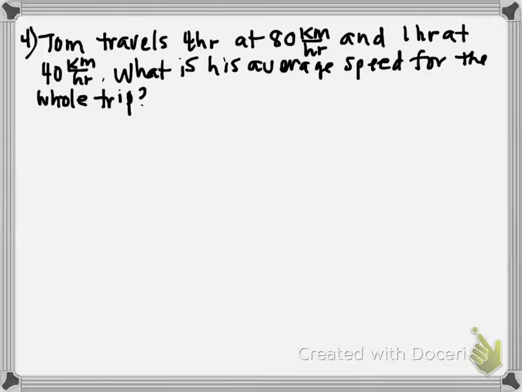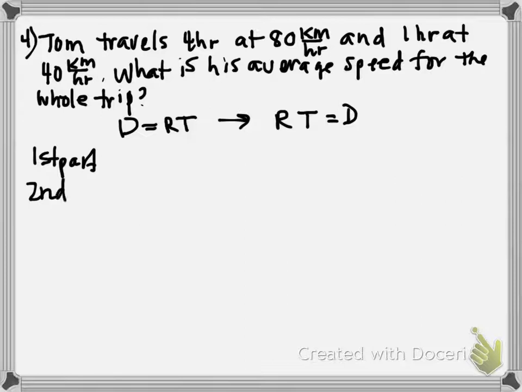Now, this is not dealing with the idea of amount times cost per unit equals total cost. What is this dealing with? Yeah, this deals with that formula, distance equals rate times time. But remember, we write it this way in our chart, because it's that D column we're going to use to solve this. So I'm just going to call it first part, second part, and then the last would be whole trip, not mixture.